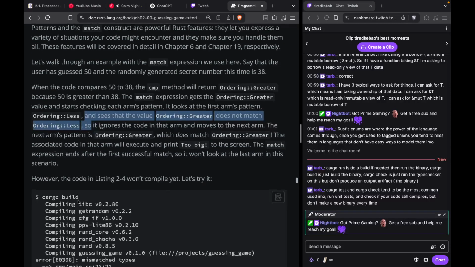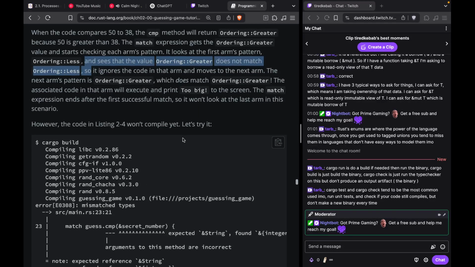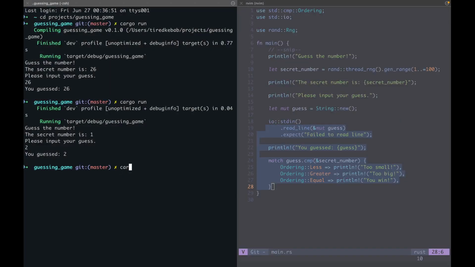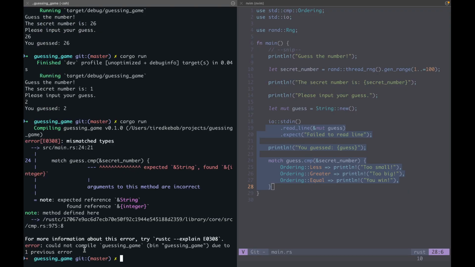However, the code in listing 2-4 won't compile. Let's try it. They said it won't compile. Why? Cargo run. The compiler has started fighting me now.